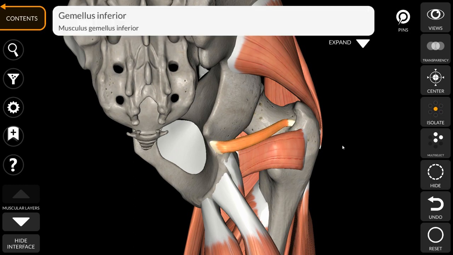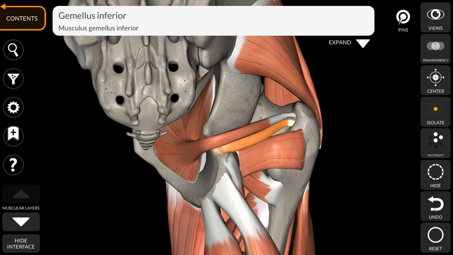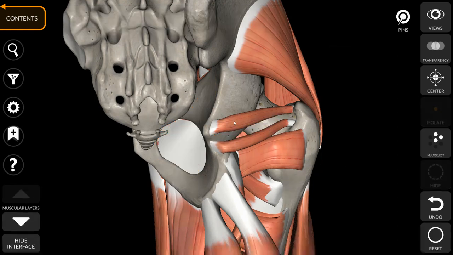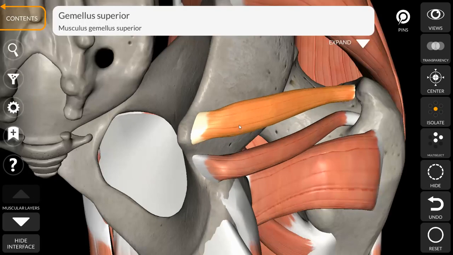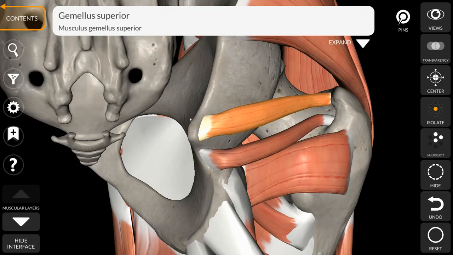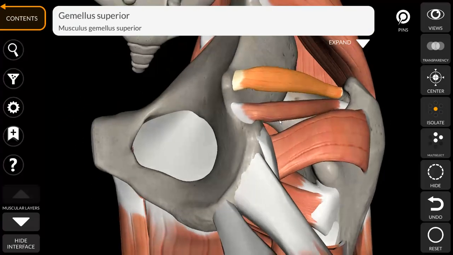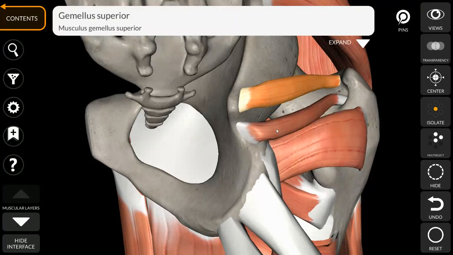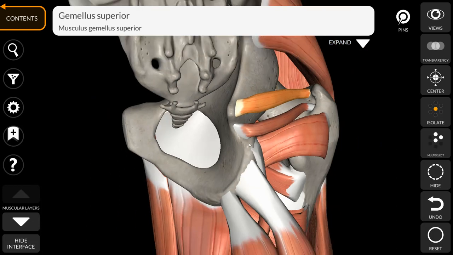Now you can see this muscle, class. I remove this obturator internus. This is the superior gemellus, because the superior gemellus attaches to the ischial spine, right? And attaches into the greater trochanter. This muscle is absolutely your inferior gemellus. Where does it generally attach? It attaches into the upper margin of the ischial tuberosity.